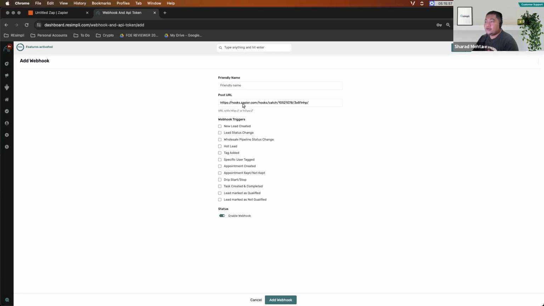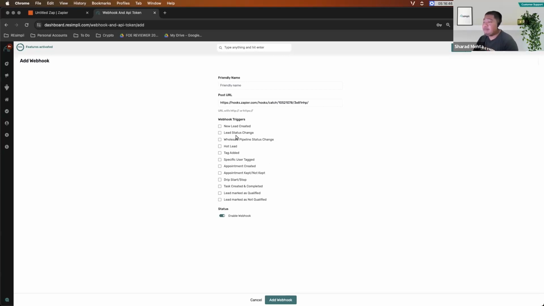For this particular webhook, there are a couple of triggers that you can select to initiate the process of sending that lead data from your reSimpli account to that third-party platform. Currently, these are the available triggers that you can take advantage of. By the way, we are very open to feature suggestions, especially with our integration feature. So if you have any other suggestions in relation to webhook triggers, we will most certainly appreciate that, and you can submit them through our support channels, either email, chat, or SMS.